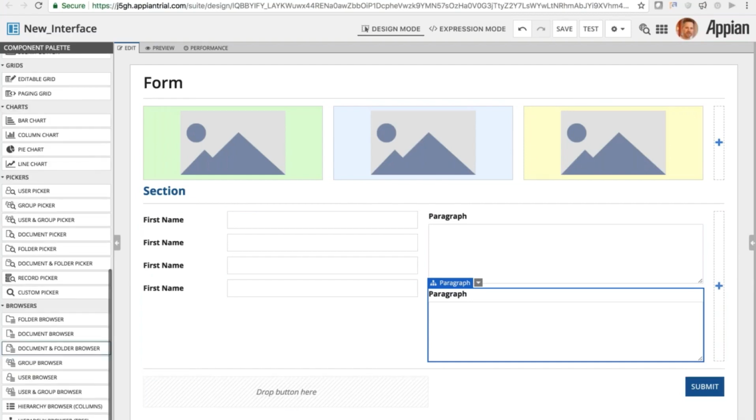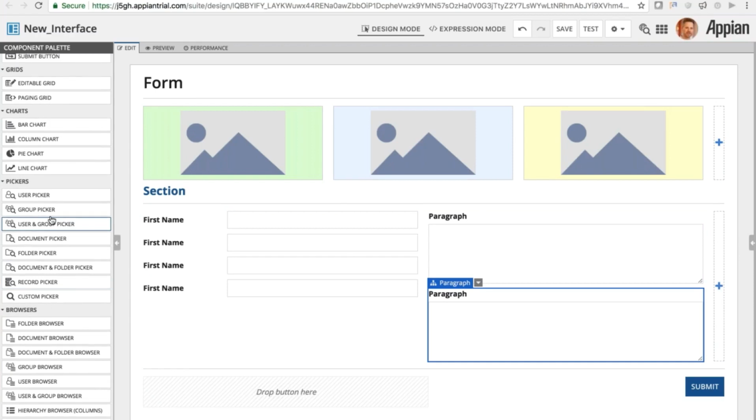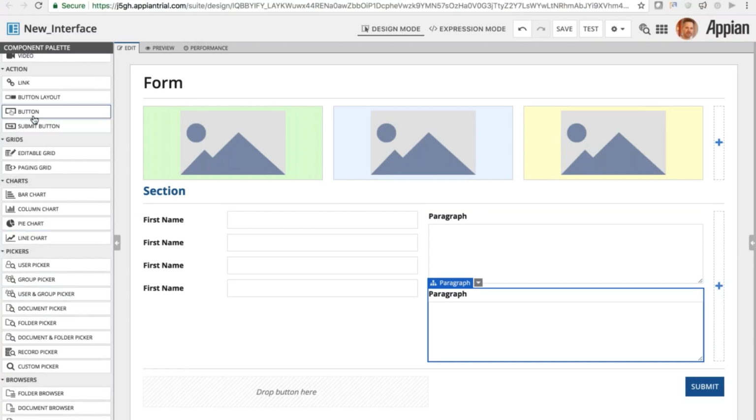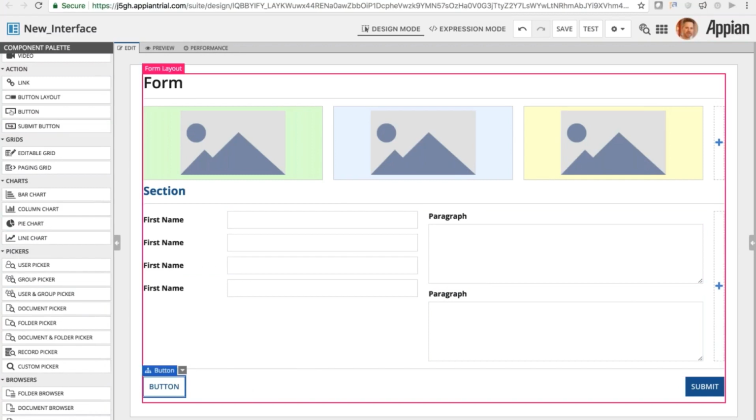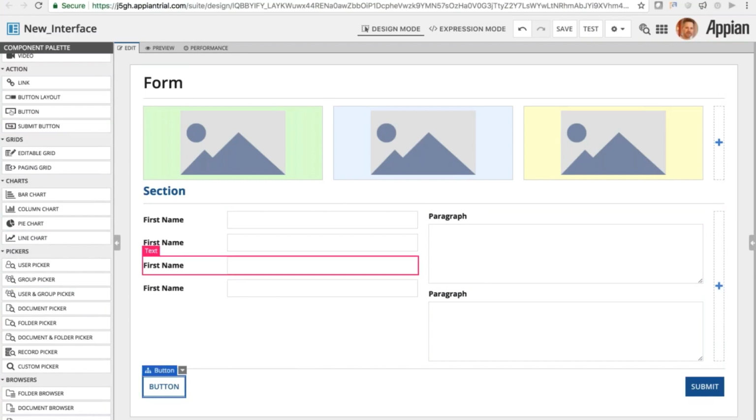So it makes it very easy for me to understand where I could design content, such as if I need to add new buttons inside of here, simply drag and drop a button control like that. But it's not what my interface actually looks like. So you'll notice that there are three new tabs at the very top. One is the edit view, which I'm in right now. The next is the preview view.